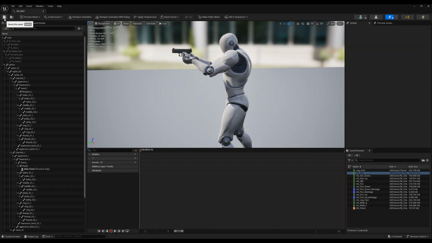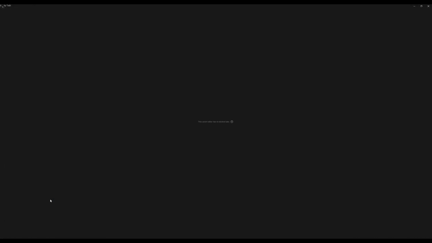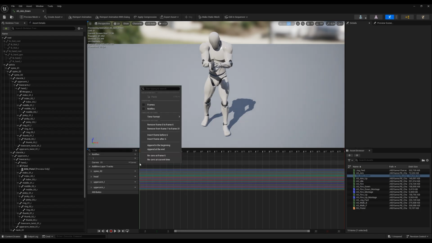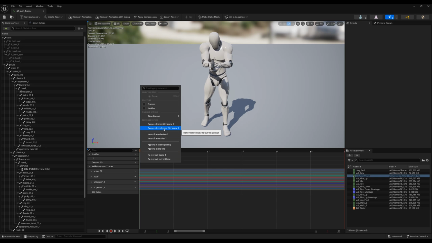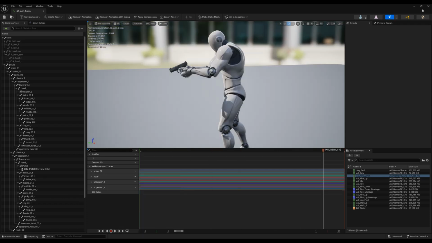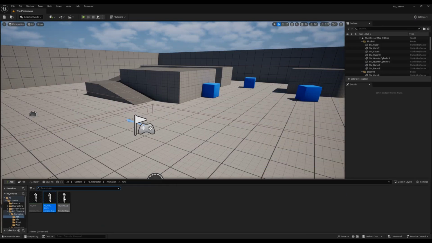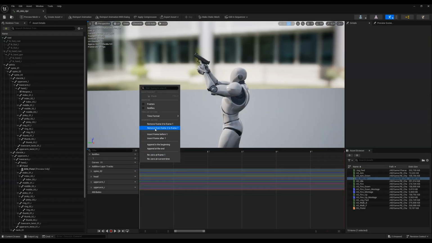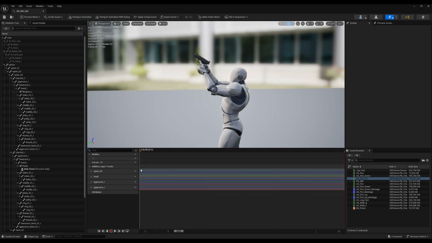Okay, cool. And now save that, go to down, and also here on curves, right click, remove from frame 7 to 31, in my case it's 7 to 31. Remove from 2 to 7 in this case. And then make sure that there's nothing else, only 0 to 1. And then we test this, save this one as well, close, and we do the same for up. Just remove frame 2 to frame 7, and then you can see this is also just a single frame. Sweet. Save this one as well.